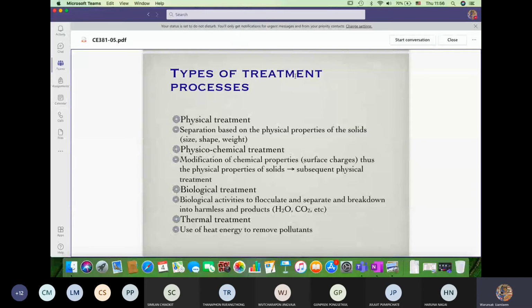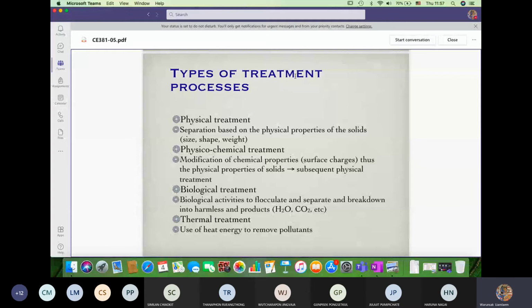Mostly contaminants with a very small size are present in water, for example, colloidal particles. We know that colloidal particles are there because the water is not clear. But how can we remove these contaminants? We cannot wait for so long. Even if we use the sedimentation tank, they never precipitate. So in that case, we have to modify the surface characteristics or the chemical properties. Once these properties get modified, they will be easy to remove.